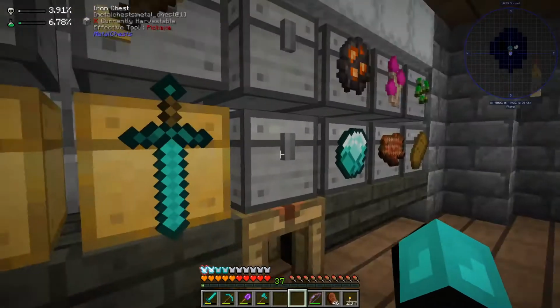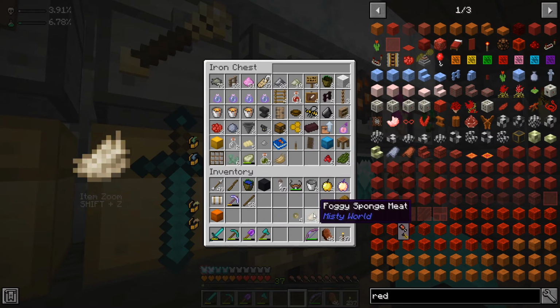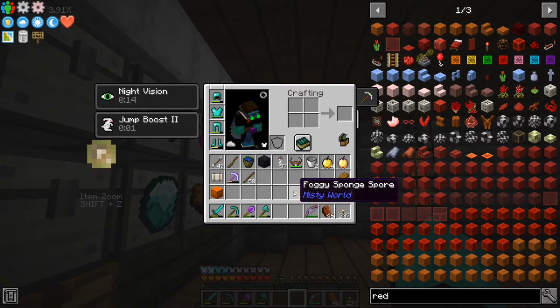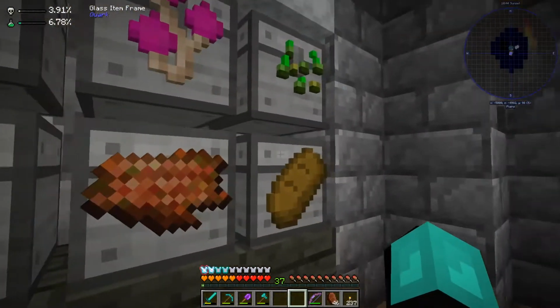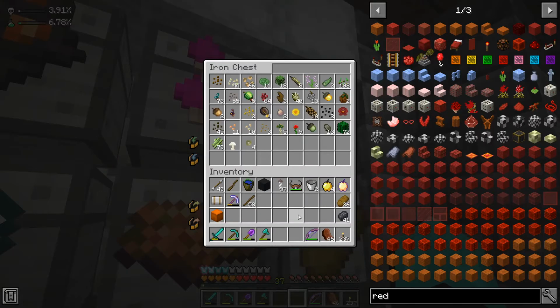Interesting. That is actually a filtrate. Looks like a filtration stuff like this. Don't know whether it can use it. Foggy Sponge meat has nothing, and Foggy Sponge pores is presumably a plant. So if I ever get desperate, we got that, and apparently we can plant those.